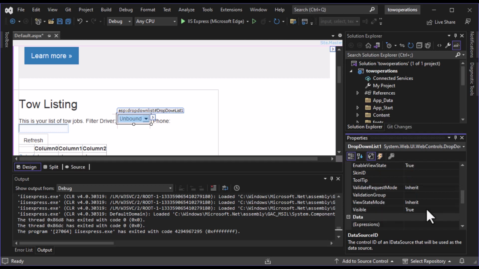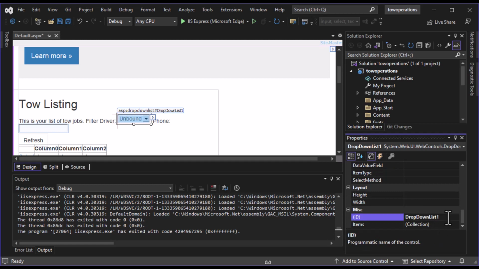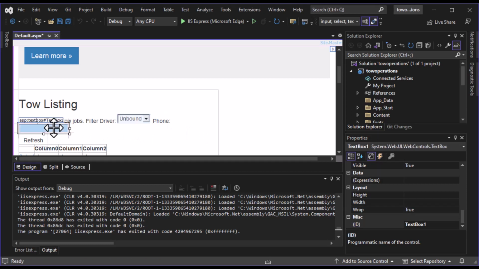Now, one quick note while I'm putting these names, the IDs, onto the controls here: Bootstrap 5.1, which is basically the latest Bootstrap, which has really nice controls and all kinds of things, has been added to the latest WebForms project in Visual Studio.